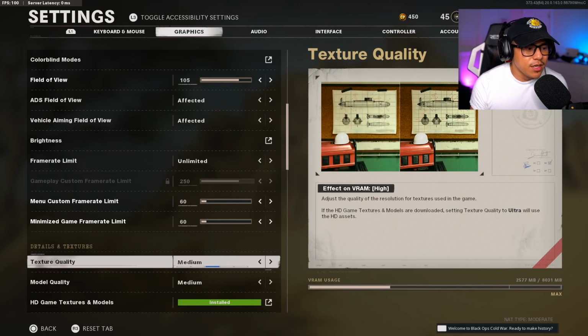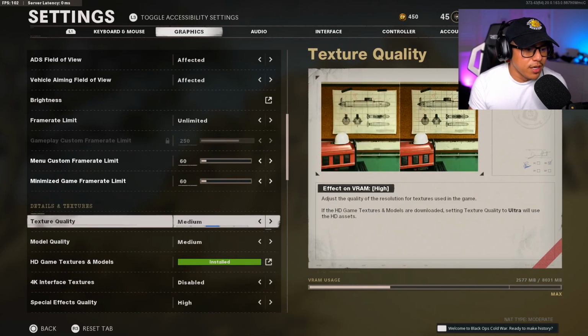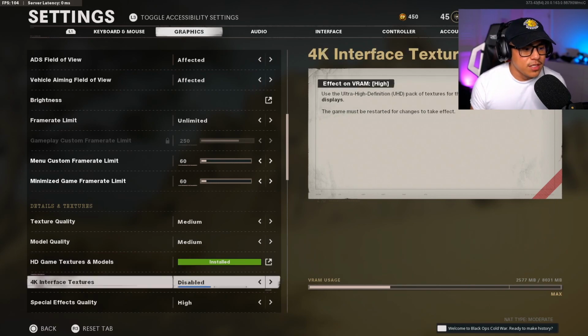Now, when it comes to details and textures, it really just depends on your rig. This is what I'm currently running right now. I have texture quality on medium, model quality on medium. I have my HD game textures and models installed, 4K interface textures I have disabled because my monitor is not capable of 4K, unfortunately. Even if it was capable of 4K, I probably would keep it disabled anyway because it doesn't really need it. It's absolutely beautiful as is on PC by default, and I feel like enabling this will just make the game run a little bit worse.